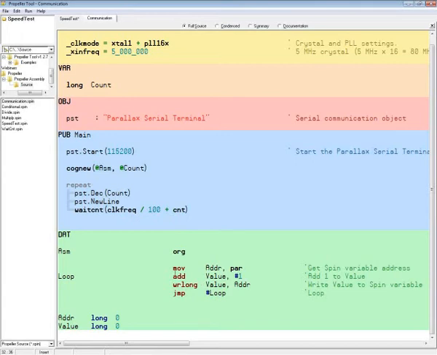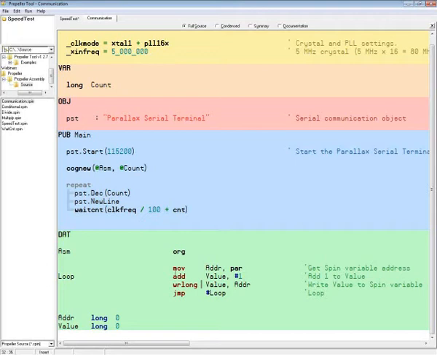The spin variables are always out in main RAM. So when they get changed by spin, any assembly code that's using those values doesn't see the change unless it rereads the value. So you actually have to do another read long, read byte, read word, whatever it takes to get that.